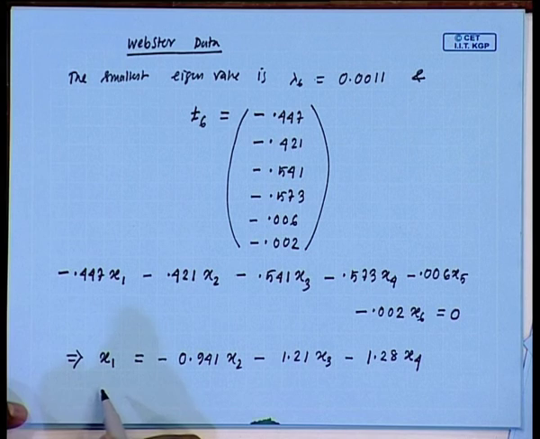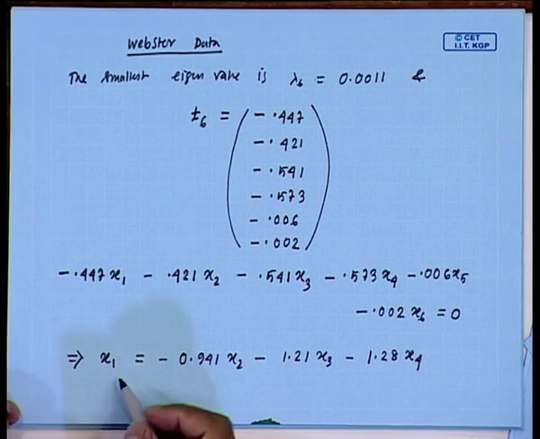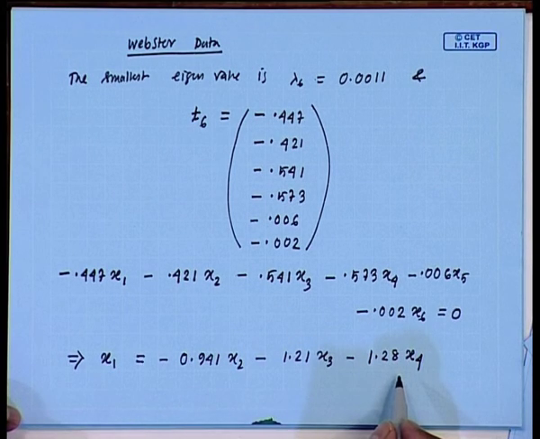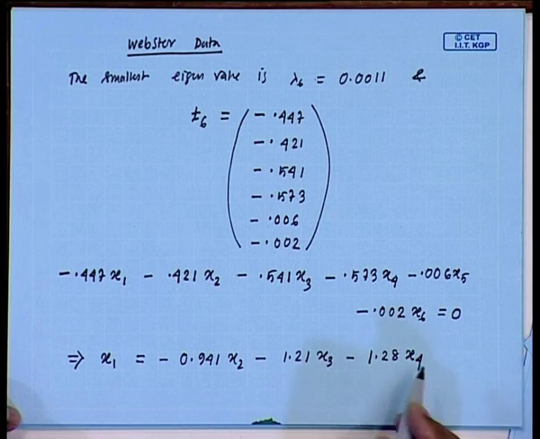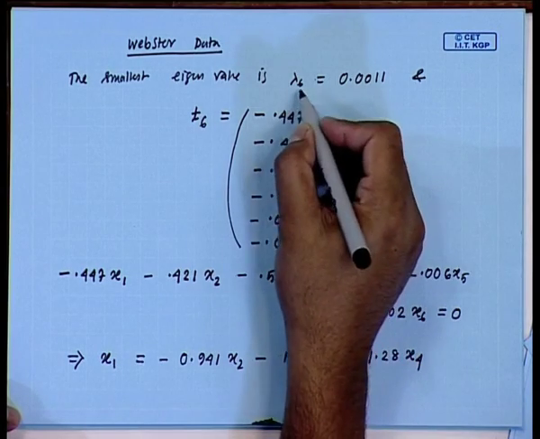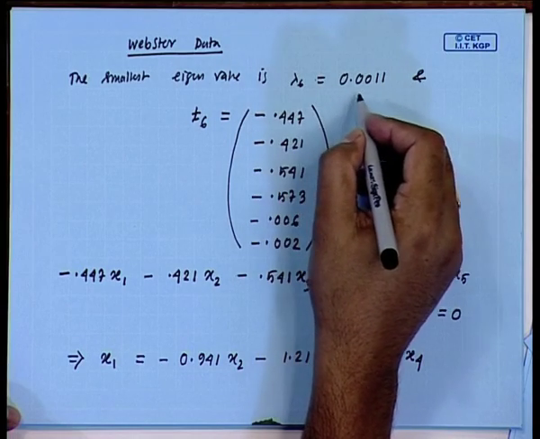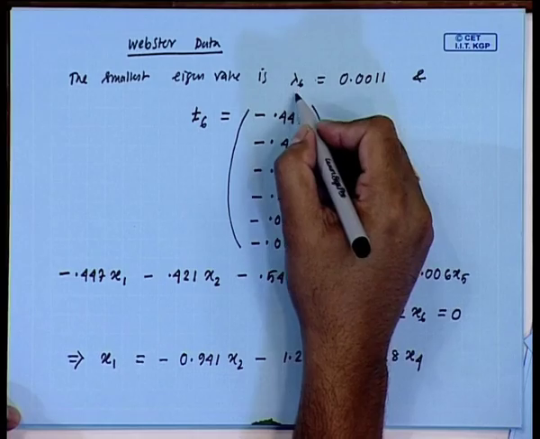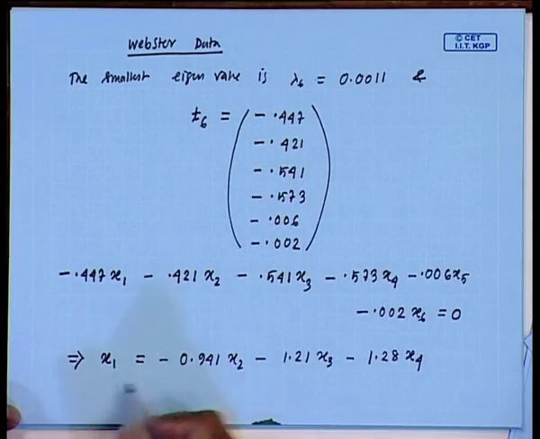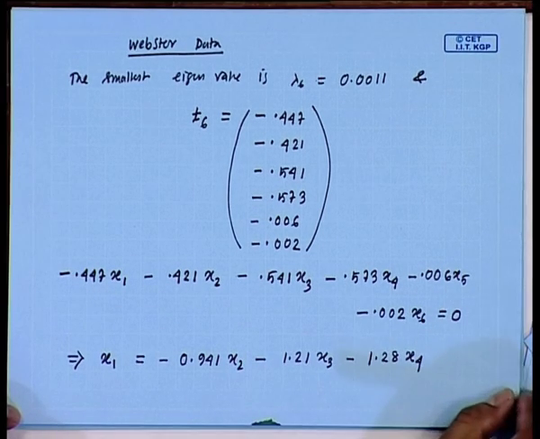Okay, so this is the linear dependence between the regressors x1, x2, x3 and x4, and this linear dependence is associated with lambda 6. And if you have more eigenvalues which are very small or close to 0, corresponding to each lambda i you will get a linear dependence like this. Okay. So, what we learned from this eigensystem analysis is that it can detect the presence of multicollinearity, it can measure the number of linear dependencies in the data, and also it can identify the nature of linear dependencies in the data.